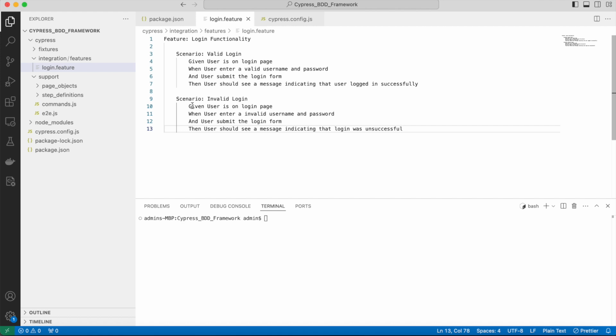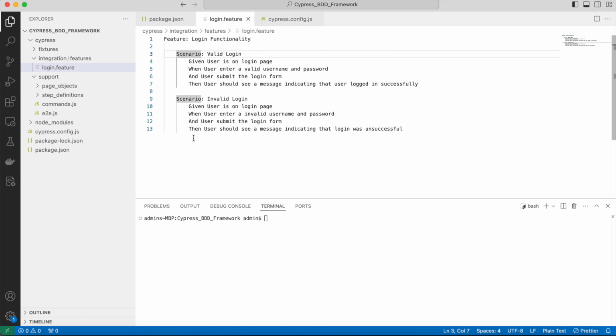So I have written two scenarios in this feature file. Whatever scenarios you have, you can write them in the feature file in this format.